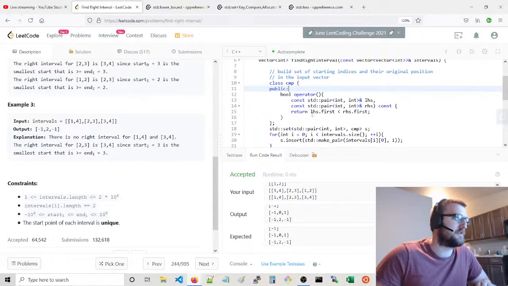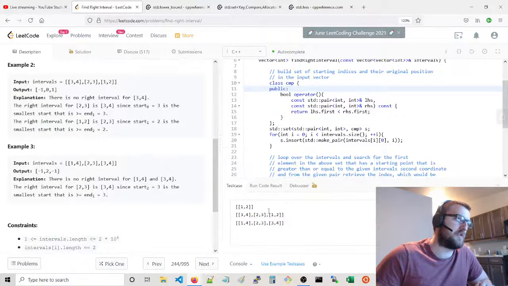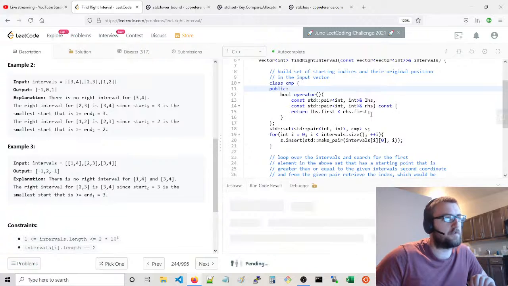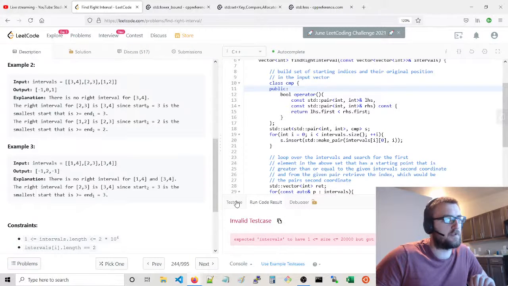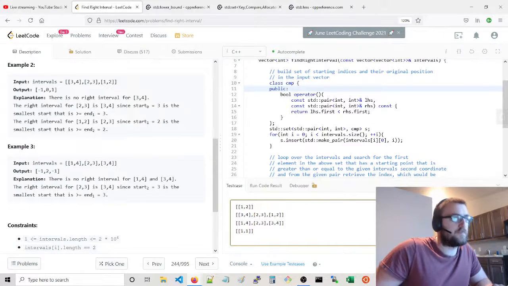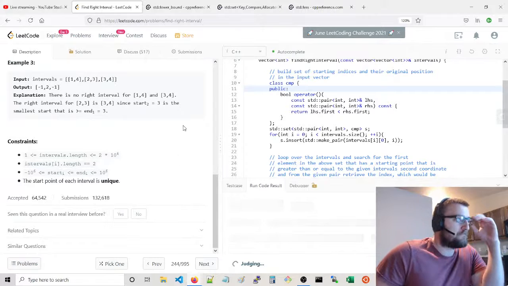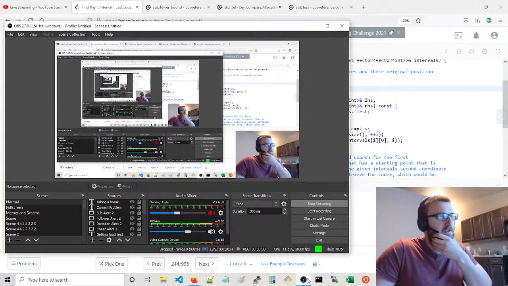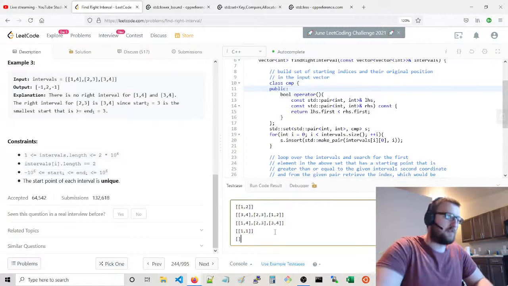Intervals of I always has at least 2. Start, end, length. If there's only 1, we already did that. What if it's empty? What happens if it's empty? I think we're fine if it's empty too. Oh, okay. Alright. Maybe I'll just try some random test case, but this should be it. Yeah, 20 minutes. I mean, not great, but okay.